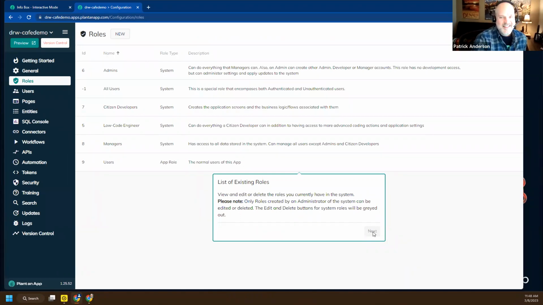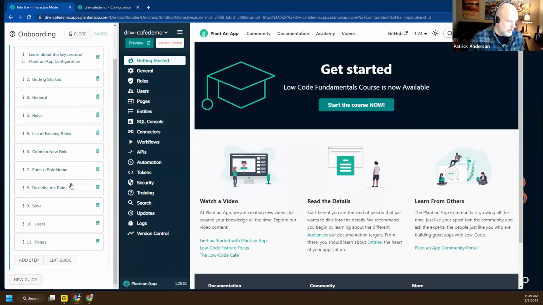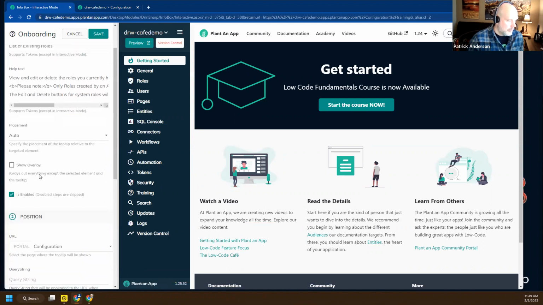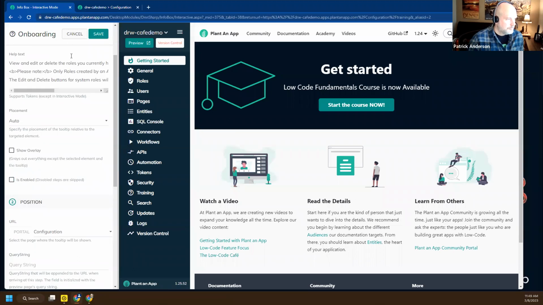So, live demos, right? Yes. So anyway, we didn't get to see the. Let me see if I can. Here, what we can do is just come in here and existing roles, and we will just temporarily disable it.